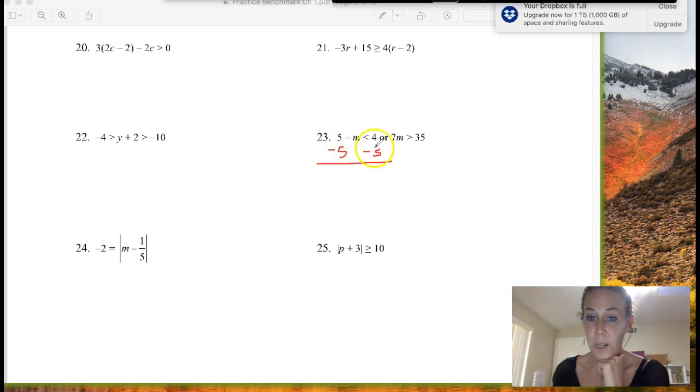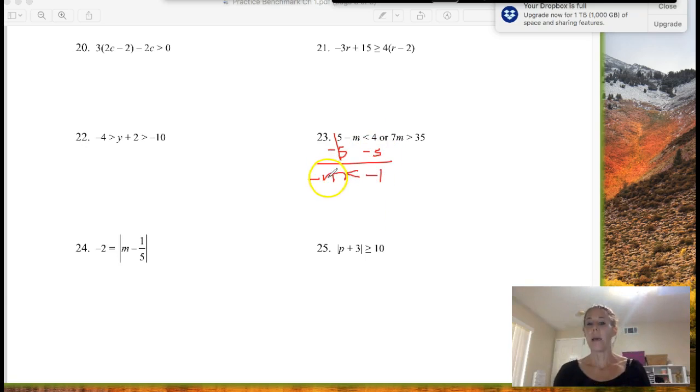So by subtracting 5 from both sides, that eliminates the 5, and I get -m. I bring down the less than. Ooh, that's an m. And then 4 minus 5 is -1. Now I need m to be by itself. So -m is like -1 times m. So in order to get rid of that negative, I have two choices. I could either multiply both sides by -1 or divide both sides by -1. It doesn't matter. Let's do a divide.